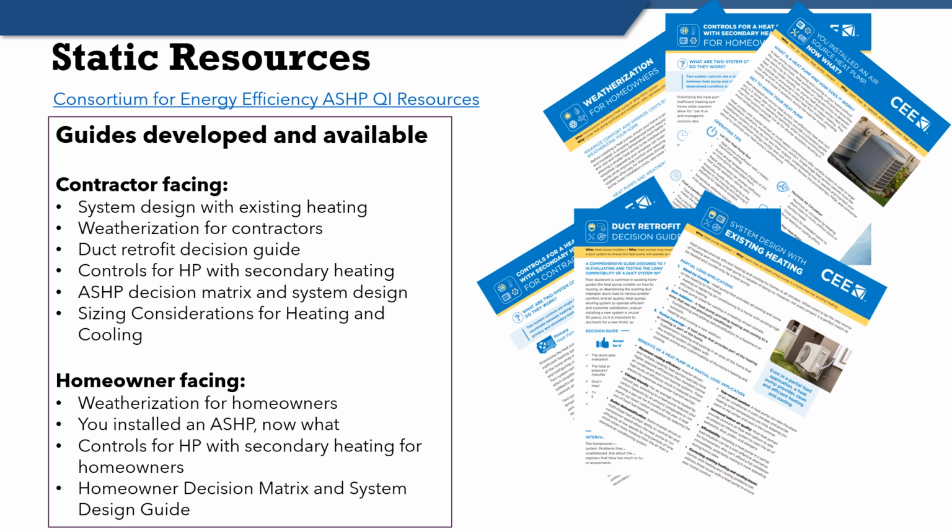None of them are longer than 6 pages long. They all have pictures. They all break it down into chunks and bites of information that are easy to adopt. When you do this, you actually can improve your kitchen table conversation, as well as have some handy references in front of you for some of the decision making that we've been talking about today. So I cannot encourage you more, and I'm only saying this partially because I was involved in writing some of these, but I highly encourage you to download these resources. You're going to find this improves your ability to think quickly and reference the right things, and it's definitely going to help your kitchen table conversations.